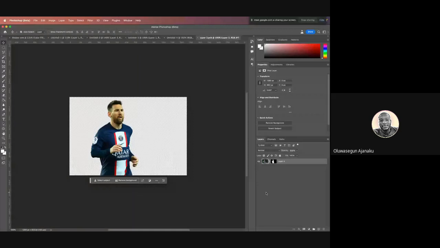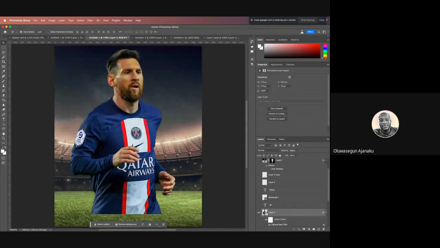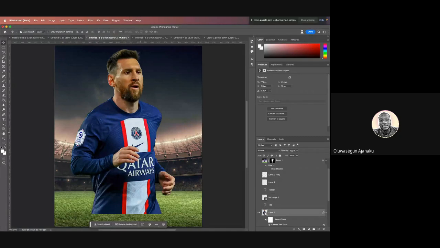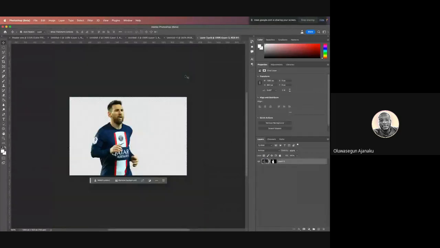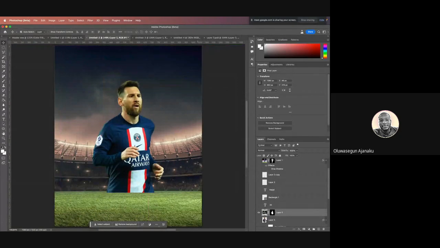Okay, yes. Double clicking here will bring me to this part where I have my mask, but it's still within this canvas. Okay, I think I'm going very advanced here. Let's just skip that part. Maybe when next we meet again, I will properly explain the connection between that part and this part. Let me click this and just bring this here, so that we understand that we have our layer mask here and our image.